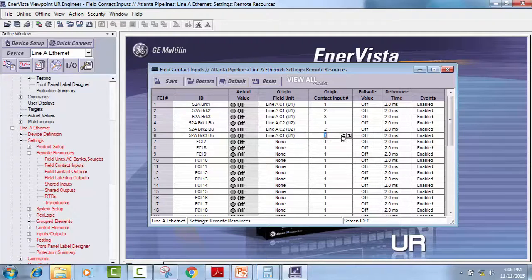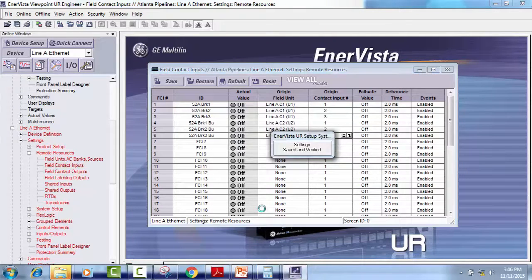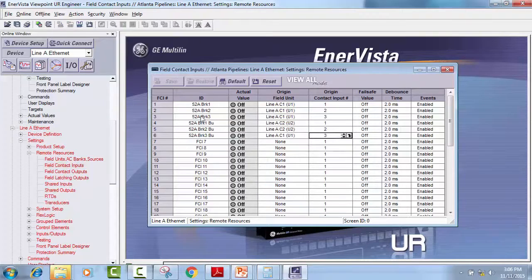And then this one will be input number 3. So the idea here is this. Core 1 will be the main, and if we close the contacts, then these will become active. It'll also be coming in through here as well. If we have a break in the connection on this part, then the signal coming in from the brick will still be coming in through a second source. So that's the idea behind it.